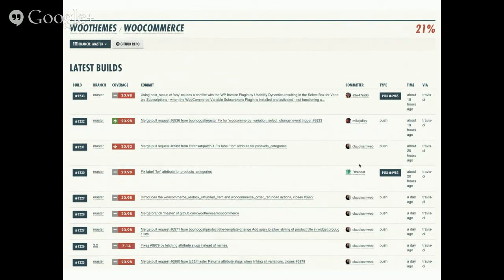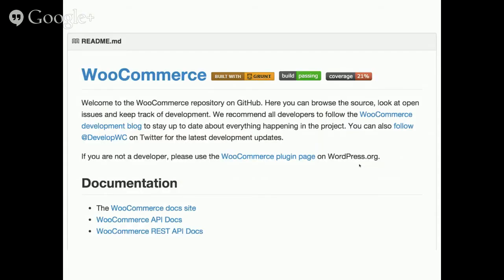And it's a really nice way of tracking the coverage of your project, especially because both of them also have badges. The first one you'll see is a Grunt badge, that's a different one. But then you'll have two dynamic badges. The first one is Travis, build is passing. That will update if a commit has been done to master which breaks the build. And the second badge is the coverage badge, which are nice things to have in your README, to have a quick overview of the current status of your project on GitHub.